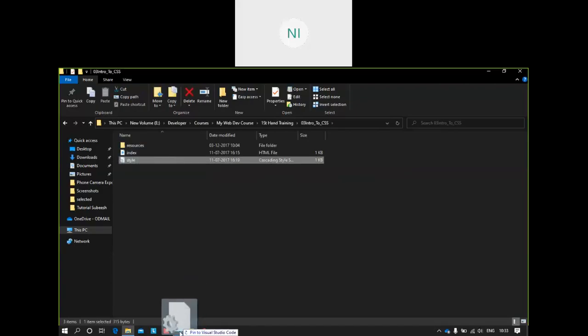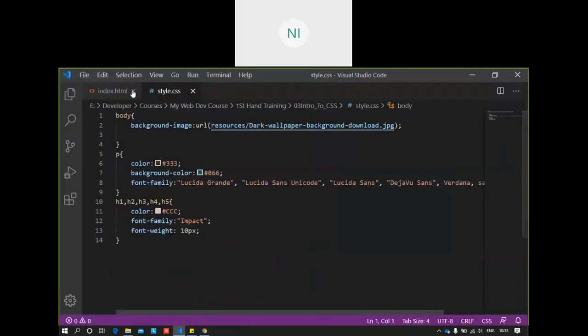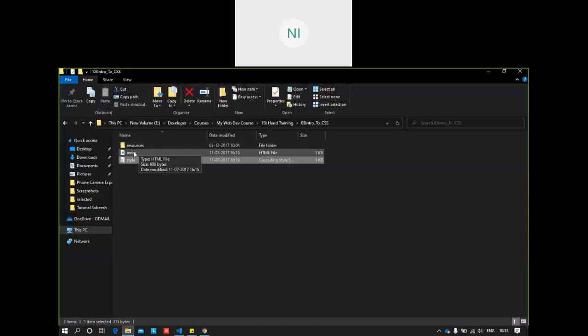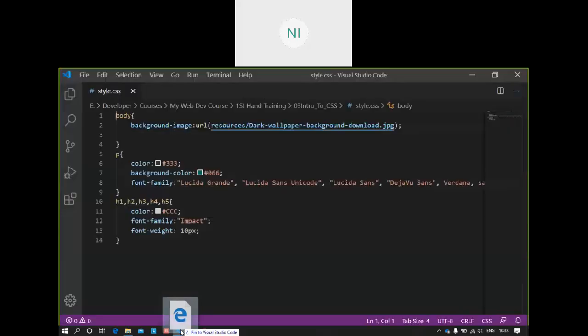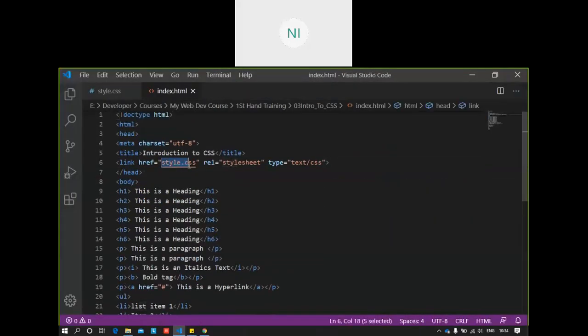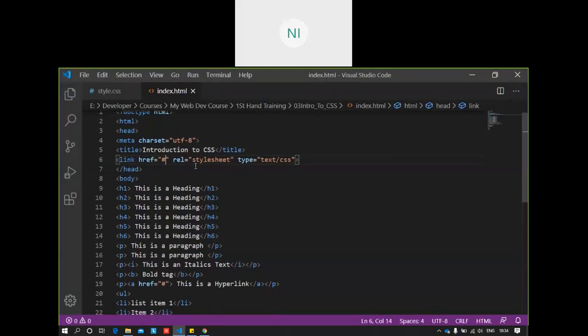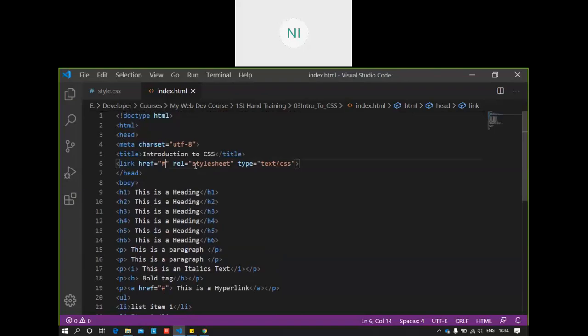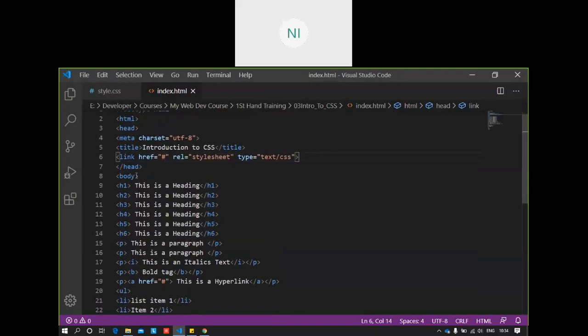So let's take a small look at what we have here. Just leave out the CSS for now and take a look at the HTML. How would this look without the CSS? You all know what these tags are.